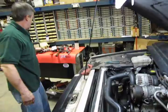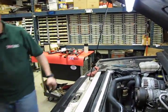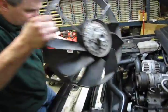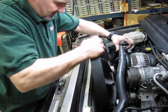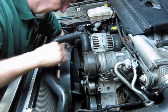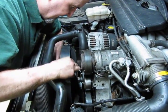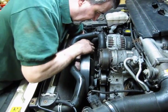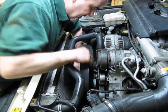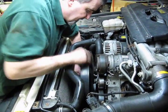Alright, next is our fan. And again, keep your hand between the fan and the radiator once you go to start it in place. And actually you can kind of use your hand as a pivot point and start the threads to get the fan back on the water pump. Once it starts, you can spin that on.